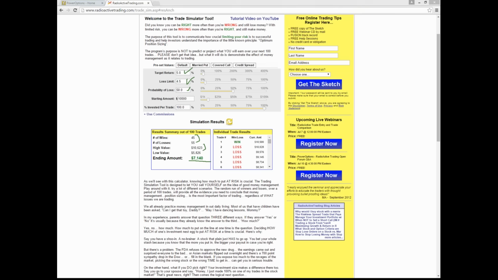Let's see how that would perform. Okay, so naturally here, we see that we have more losers than winners. We lost 45% of the time. I'm sorry, we lost 55% of the time, only won 45% of the time, and we ended up behind. We're only 28, 29% down on our track record. Let's see if we can get that to 50-50. Here's an interesting scenario. Remember how in covered calls we were right 74% of the time or so, and we still had a losing track record.